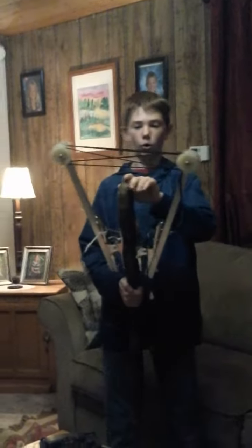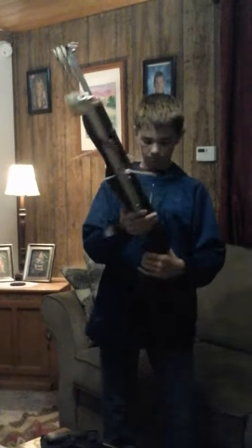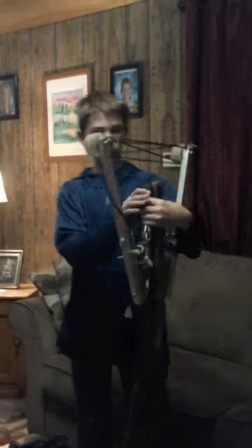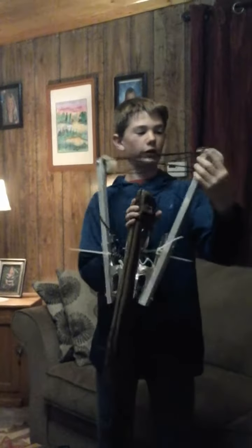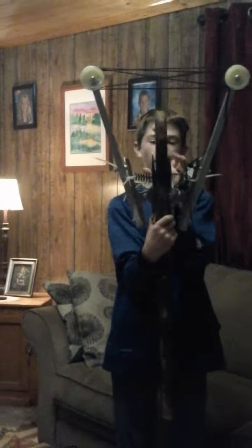You're going to need roughly six feet of rope, wire, or cable — whatever you're using. I used an old crossbow stock of mine, so I thought I could use that for something. You're going to need a lot of lock nuts, bolts, and screws. For the piece holding the two clamps together right here, I used a steel rod that goes through and has a nut holding it on each end.